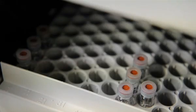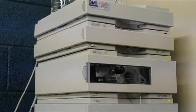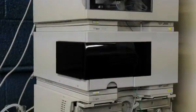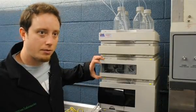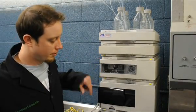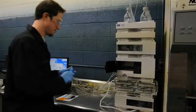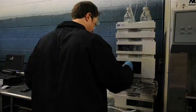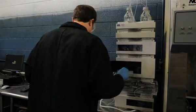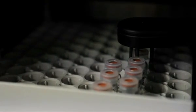This is our high performance liquid chromatograph, or HPLC instrument. We use this to separate our cannabinoids out of our samples. It has a pump that will run solvents through all the plumbing on here, which will eventually run through a column where we'll make an injection with our sample. As the solvent washes them through, they'll separate out — our CBDs will come out before our THCs — so we're able to identify and quantify what we have.